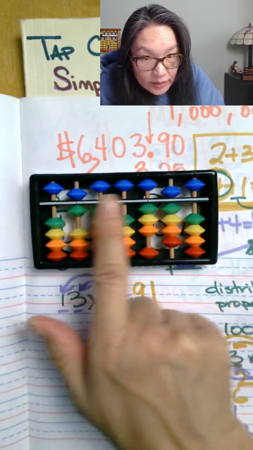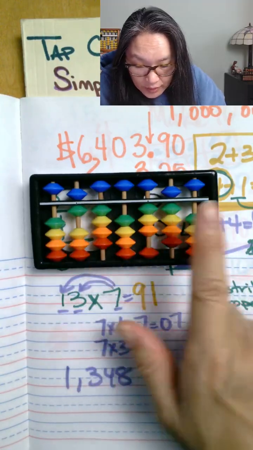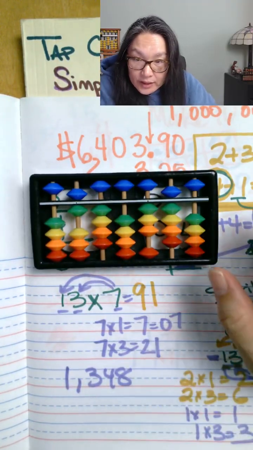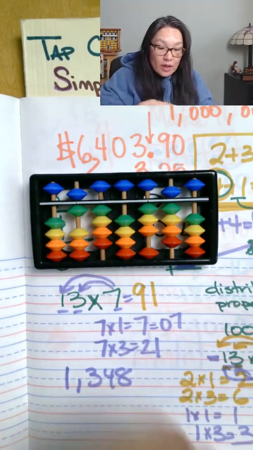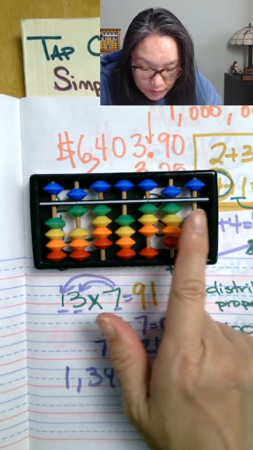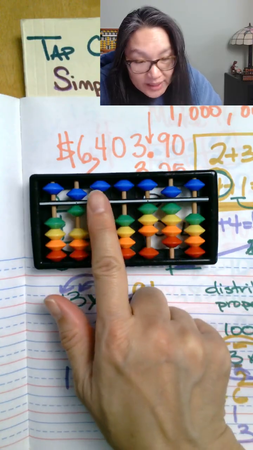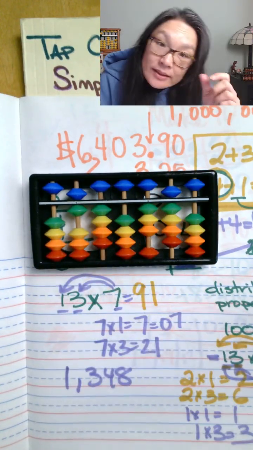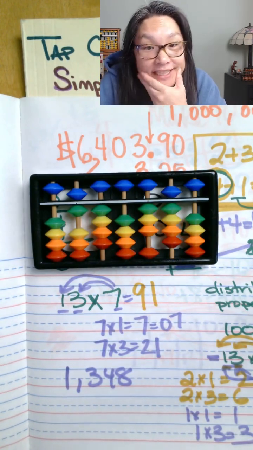So the idea is to understand how to read the abacus. When we understand how to read the abacus, then we can start doing adding, subtracting, multiplication, division. And that's what we were doing, some division. But the thing is to know what our columns are. So the columns are our place values, and it's easy to see on the abacus. And that's it.